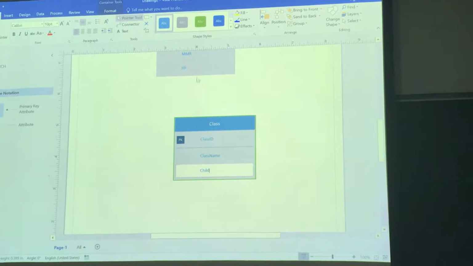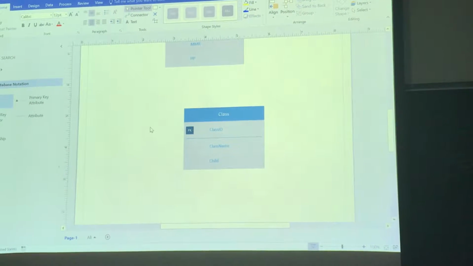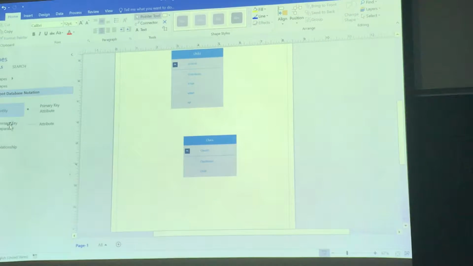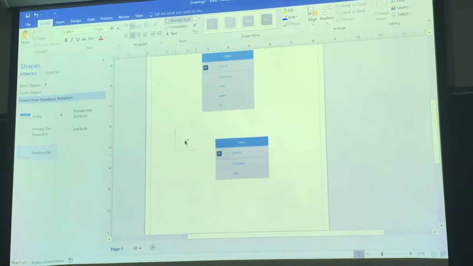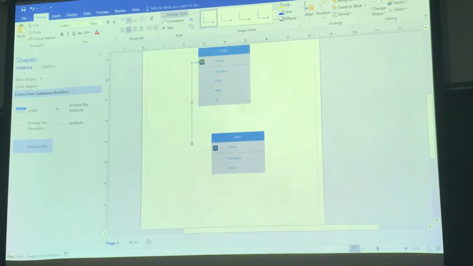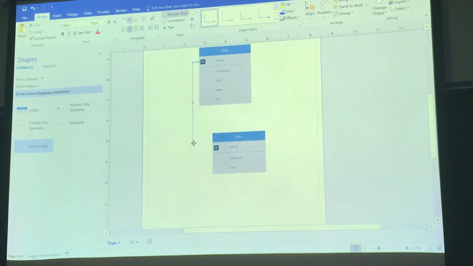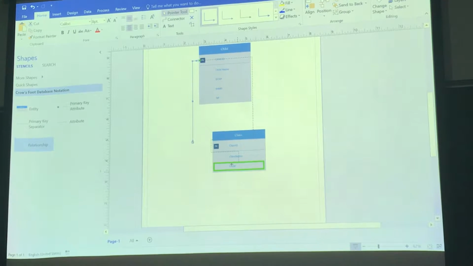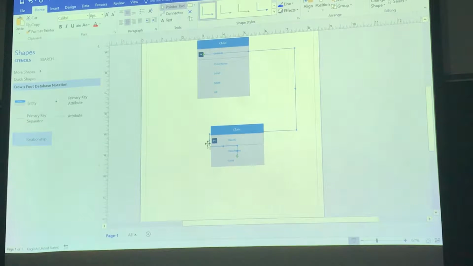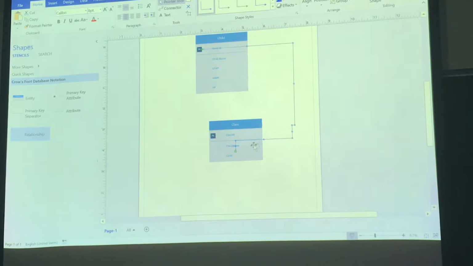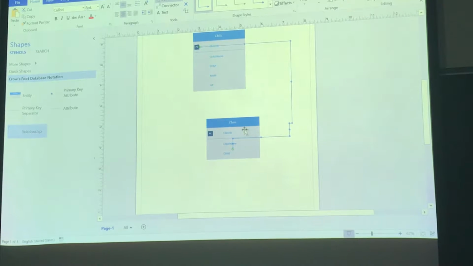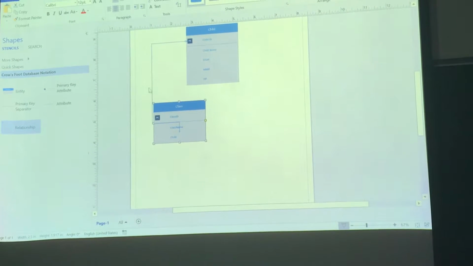This is not going to be a multi-valued attribute, but I'm just doing it to show you guys how to do the relationship. So you drag the relationship on the canvas, you point it to the primary key, you point it to your foreign key, and then you can arrange it however you'd like, whatever looks good, right? Either way, whatever looks good, right?